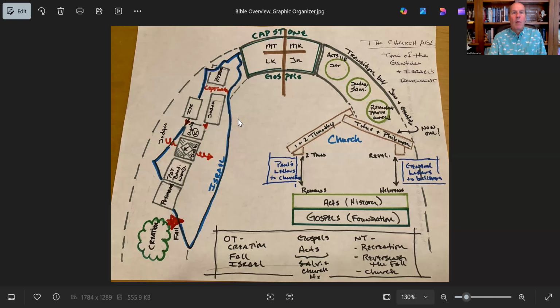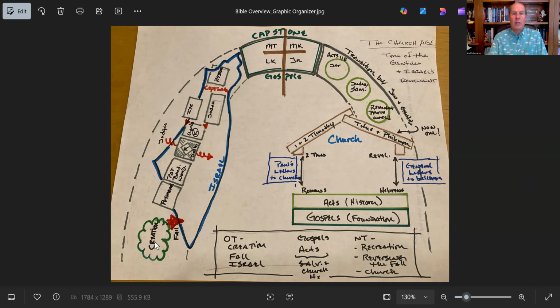There are an infinite number based on who you are as a person and what kind of things are important to you. And so what I will do right here is share my graphic organizer that I made. And my graphic organizer is unique to me and how I think, and yours will be unique to you and how you think. But you can see in this graphic organizer, it tells the entire story of the Bible.